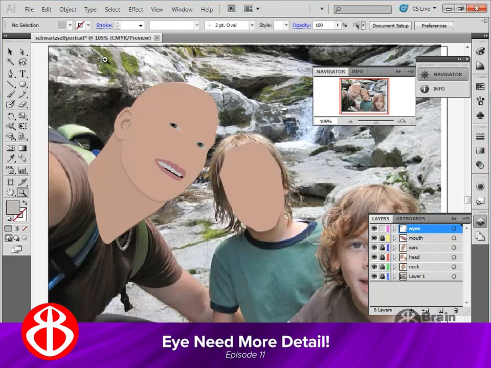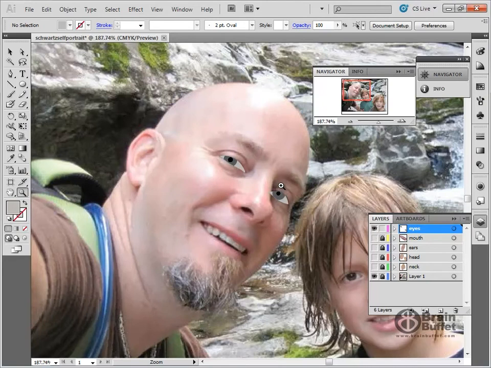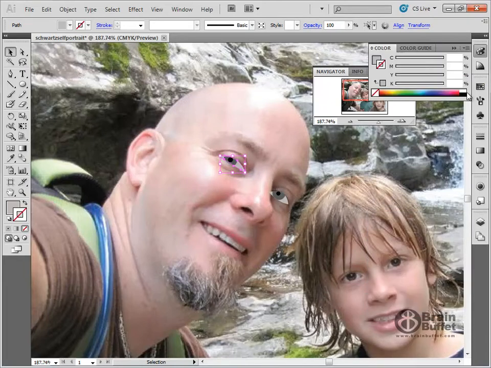Okay, so here I am. I'm going to zoom in a little bit more on my eyes, and I want to de-weird my eyes. Okay, they're looking weird. So I want to fix that. And some of the things I need to do is get some kind of eyelashes on here, or at least get some frames around my eyes, like a little bit darker line, because right now they're just like these weird white things. So a couple ways to do that, and here's one thing that I recommend. Okay, so what we're going to do is with a selection tool, we're going to click on this background eye thing. And you can see that we've got line all the way around. One thing that's real easy to do is just go ahead and throw some stroke on that. Okay. All right.